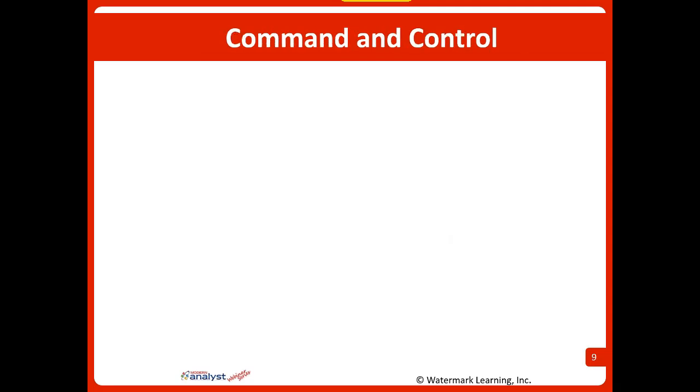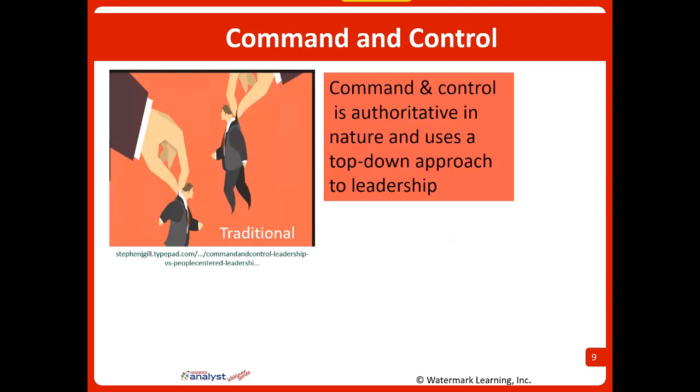Command and control. This is, I think, the most pervasive and I think the most destructive of all the Agile myths, and that is that traditional projects, the leadership style is command and control. That command and control is one and the same as in a non-agile, a traditional project. Command and control, of course, is that everything flows downhill. It's authoritative, decisions are made at the top, and they just come downhill. In other words, the team works for the project manager.